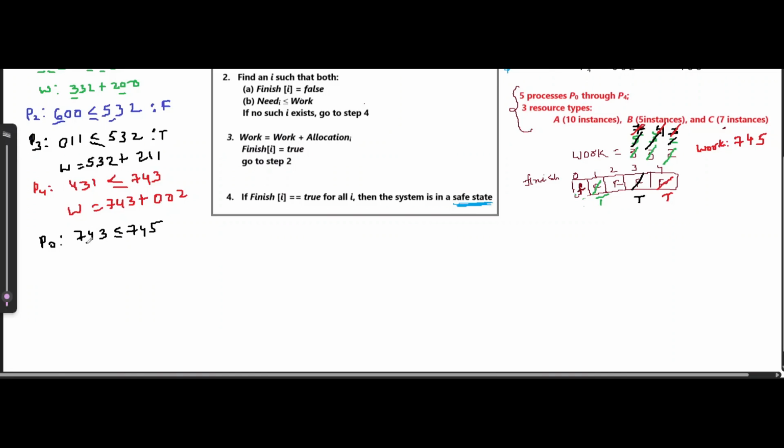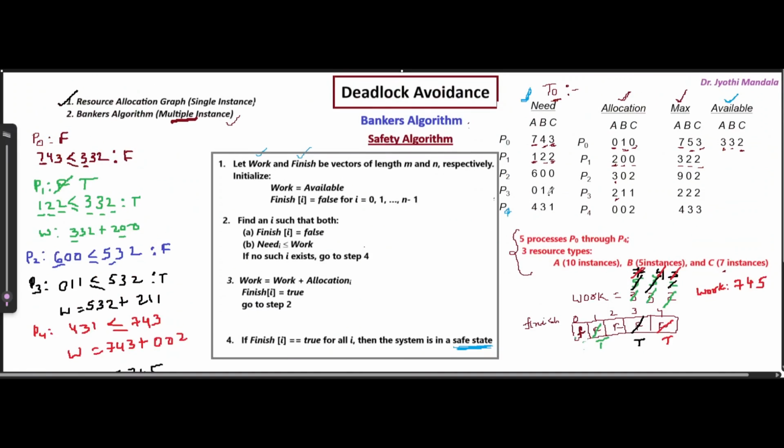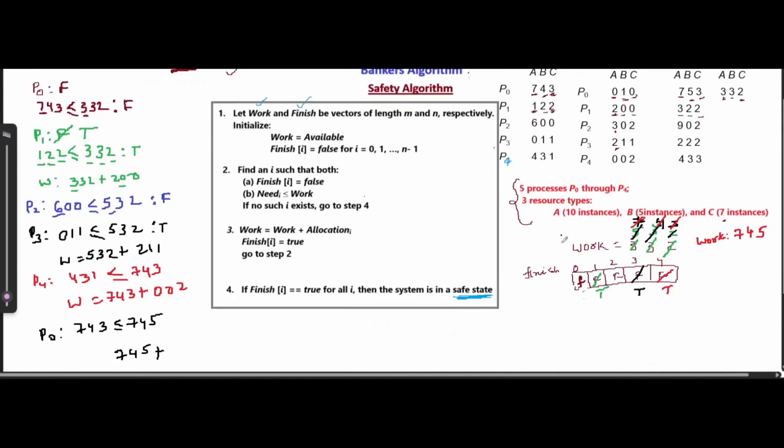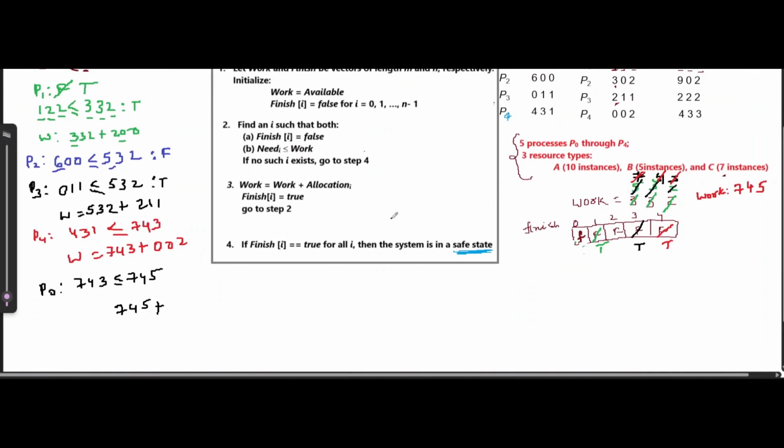Yes, it is. In that case, work 7 4 5 is to be added with the allocation of P0. What is the allocation of P0? 0 1 0. So 0 1 0 is to be taken and added, and work has to be updated.